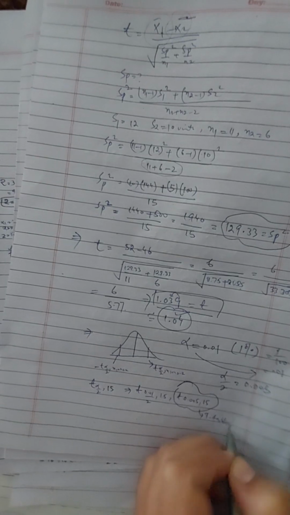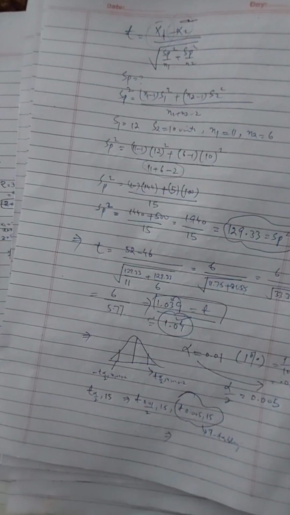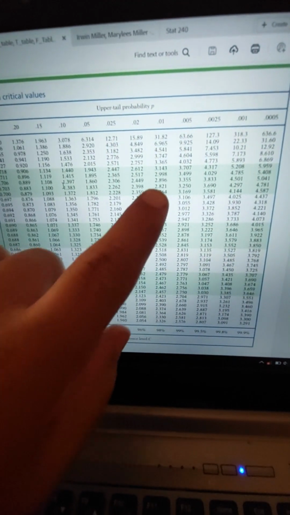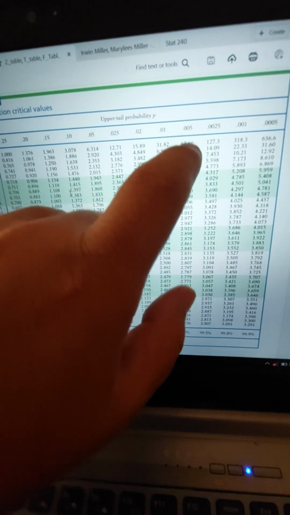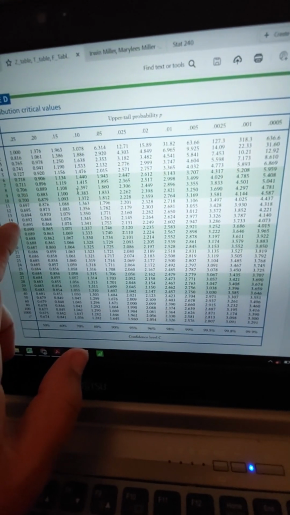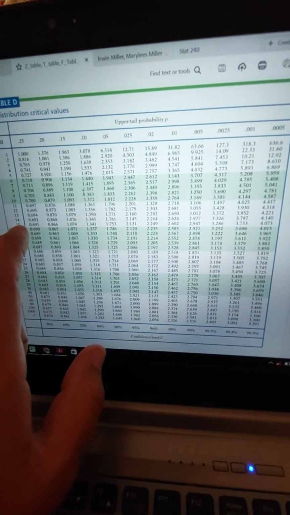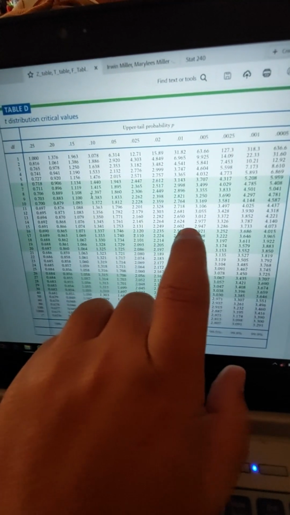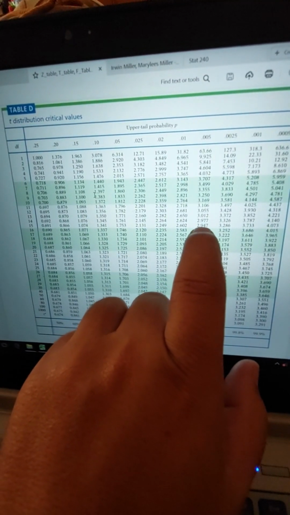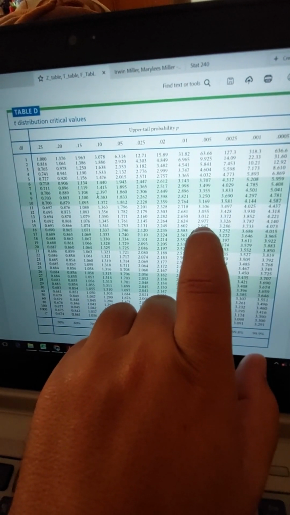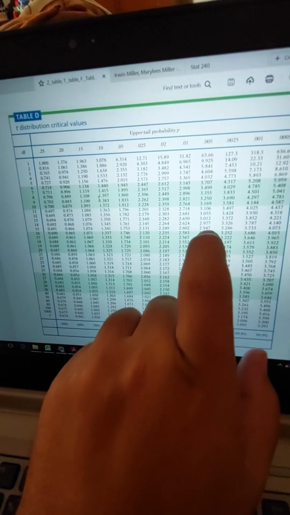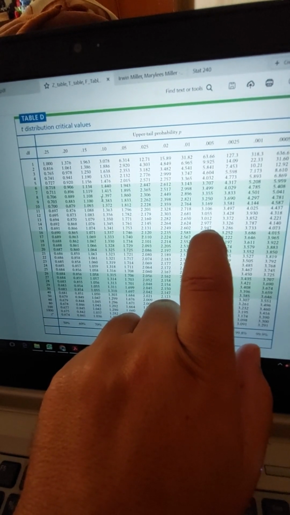From the T table, for comparison, we have the probability 0.005 and the degree of freedom 15. Taking 15 and in front of 0.005, the exact cross gives us a value of 2.947.